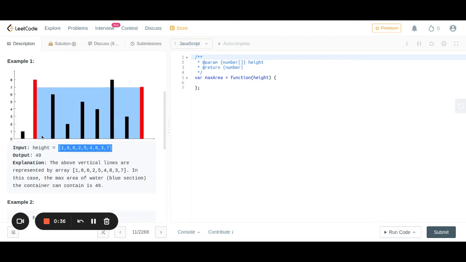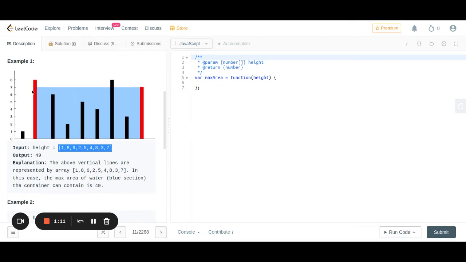So we want to return the container with the most water, so we have to return the area with the most area, which two points contain the most area. So like this, suppose we take this first index and second index. We are going to take the minimum, and then multiply by width. So minimum is 1 and width is also 1. The difference is 1, so 1 times 1. This is one area.